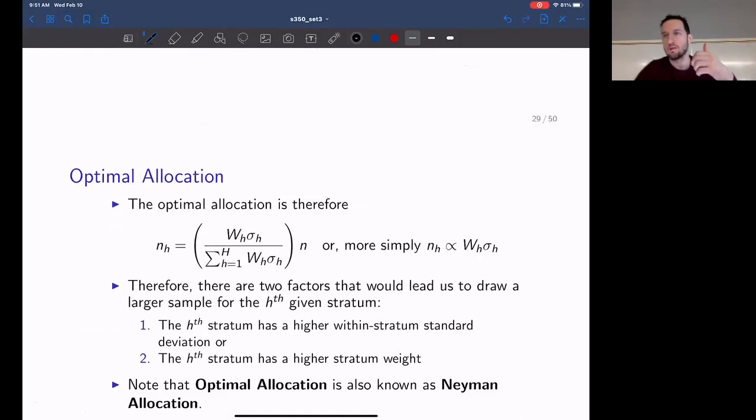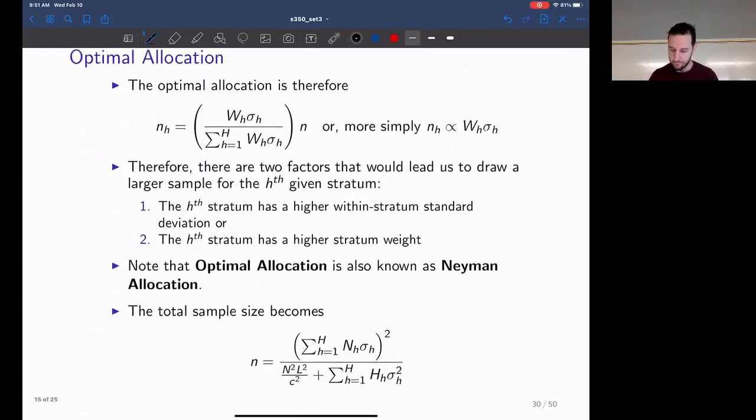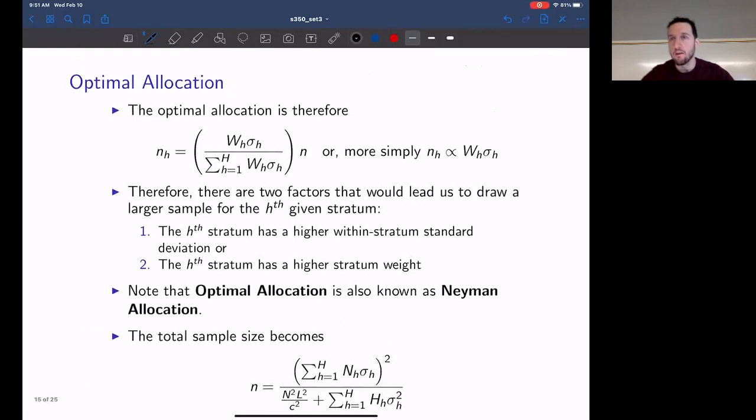So proportional allocation just says let capital NH over capital N be your little ah. Optimal allocation is just a ratio of wh, the weighted variance in each of the populations, which is a pretty logical approach to allocating observations to each of the strata. So in the last question on the assignment, you're basically just comparing the difference between what's given on slide 30 in terms of the allocation principle and what we would use for proportional allocation, to show that the difference between the two is equal to what is given in the question on the assignment. Okay, so obviously I have to stop there. Sorry, I went a little bit over time.